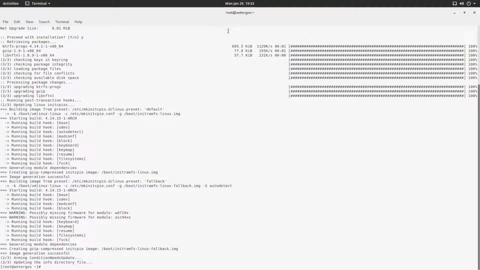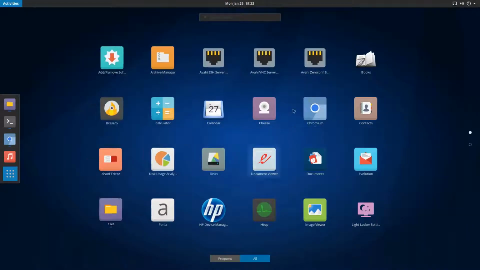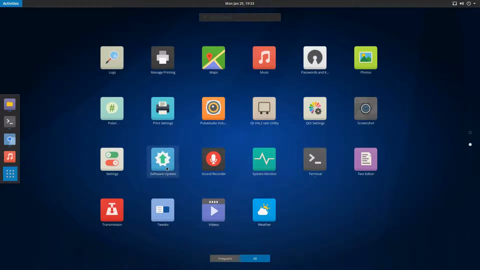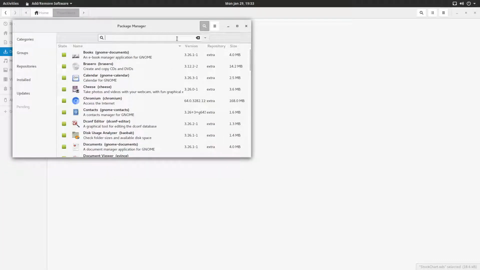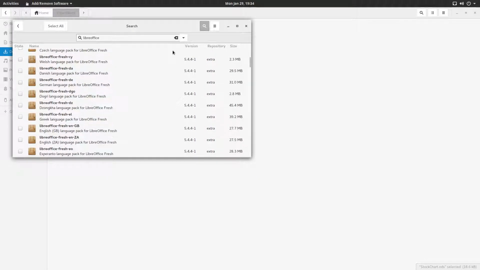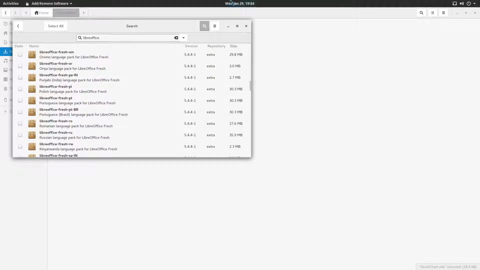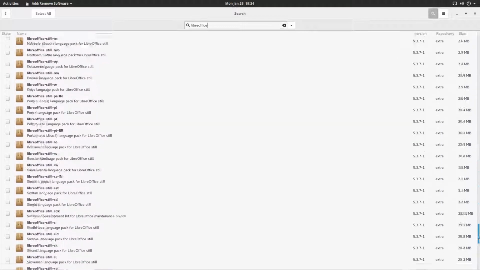Now, what I'm going to also do is demonstrate not just that, but the GUI way of doing software additions. So I'm going to look for LibreOffice. Let's take a look, and hopefully we have an actual LibreOffice application that we can use.